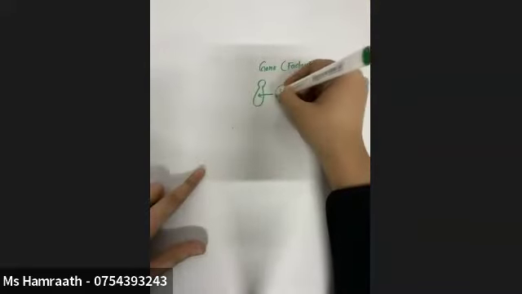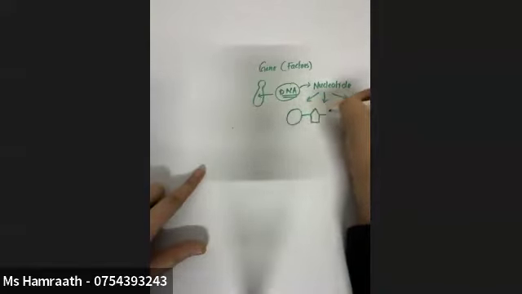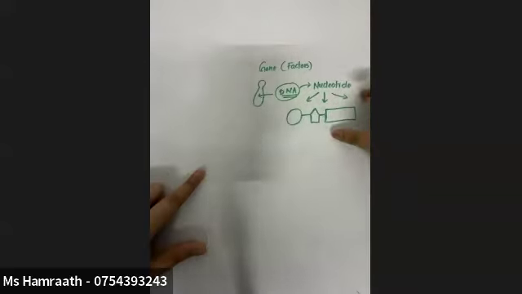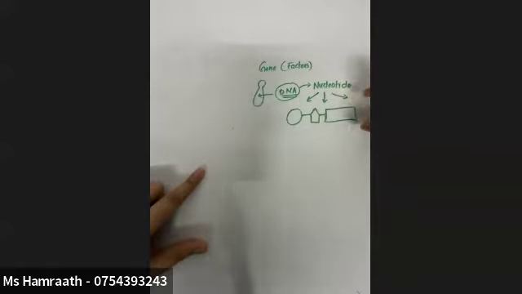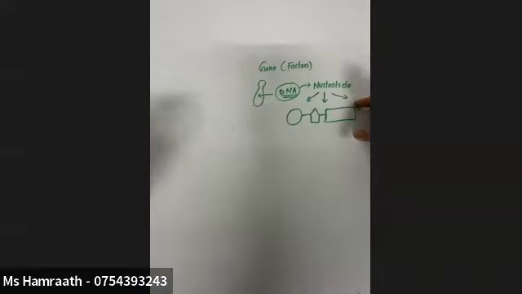Now when we talk about DNA, DNA is made up of what? Nucleotide, right? If you take the nucleotide, what are the three components of nucleotide? Phosphate group, pentose sugar, along with nitrogenous base. In the nucleotide in the DNA, this nitrogenous base is the main component that stores all the genetic information.